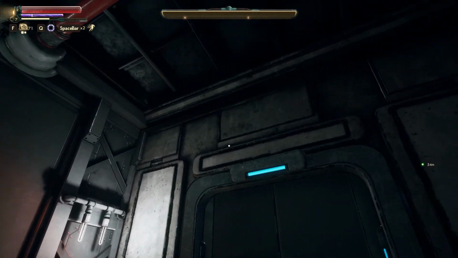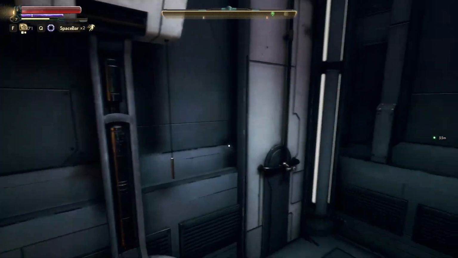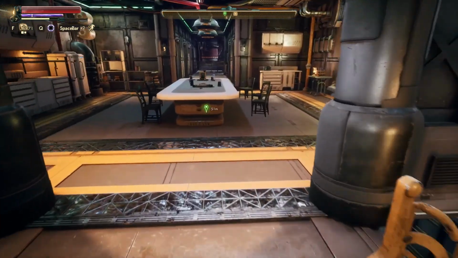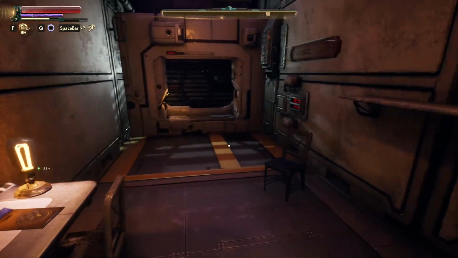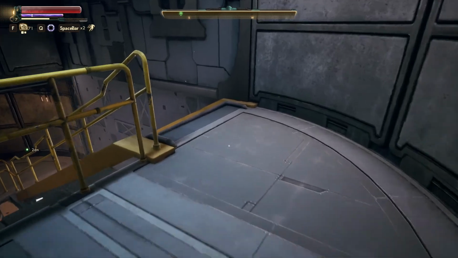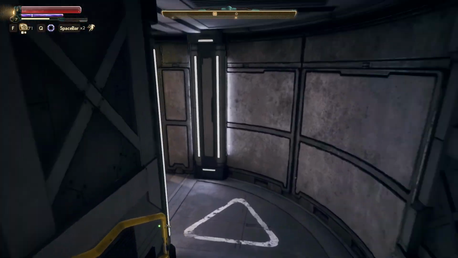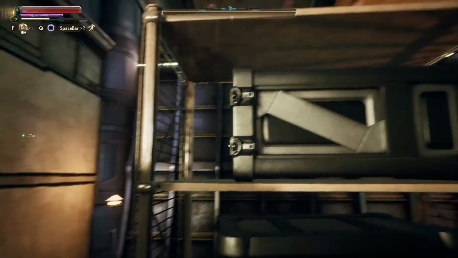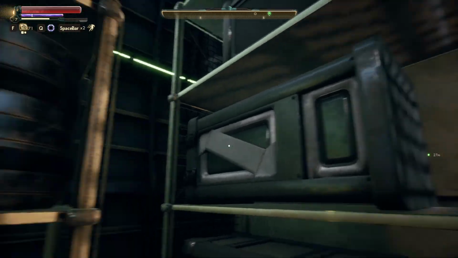What's in here? Ah, the toilets. Okay, let's go down. Go to the weapons bench, see what we can do. Also check, make sure I've not missed anything in here.